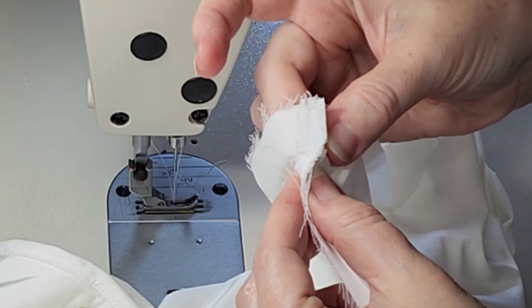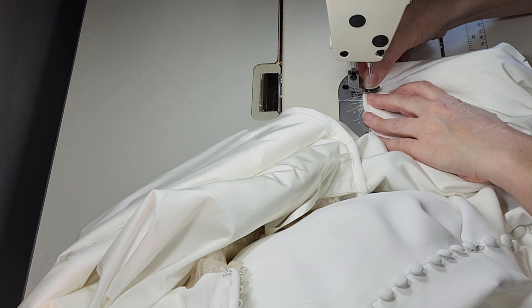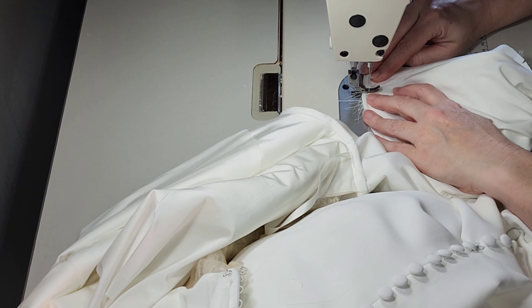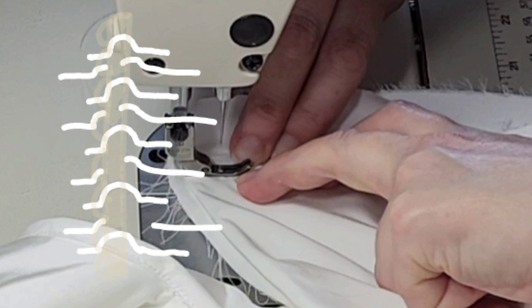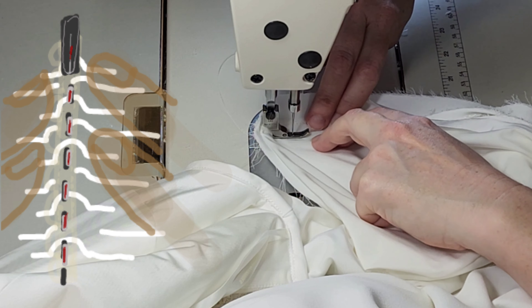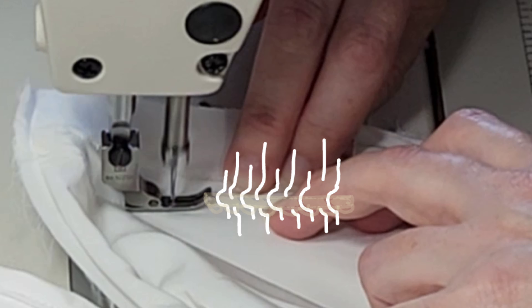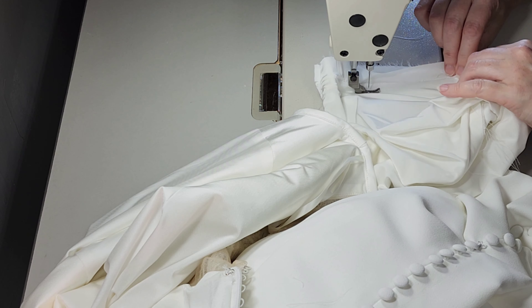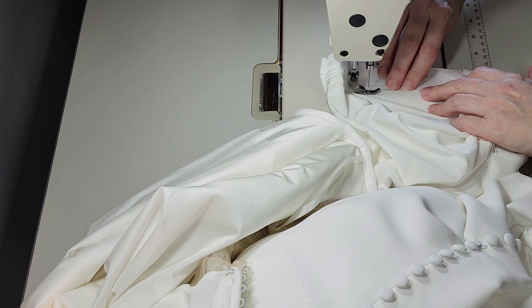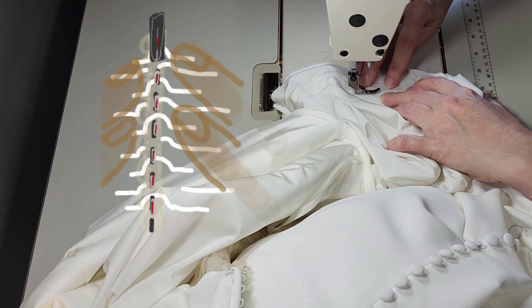This is what we've done so far — we've got the button tape in. Now I'm going to lay the right sides of the lining and the crepe together, and I'm just going to bump this in again a quarter of an inch from the original seam. What I'm doing with my fingers, as shown in this diagram, is pressing on both sides of the button tape so that I can feel that tape through the layers, and that's really going to guide me on where to sew. I can't see through the layers, so I have to feel for the tape.